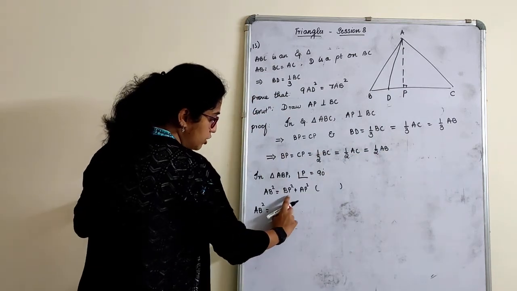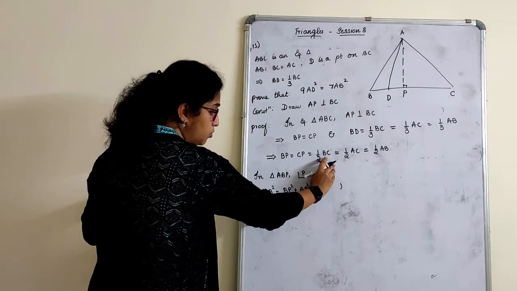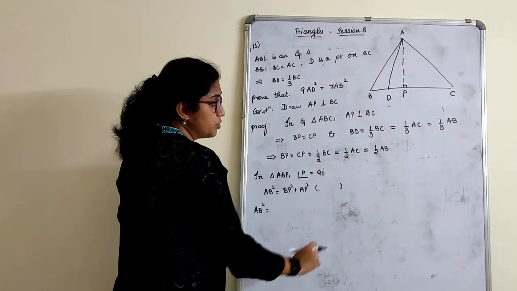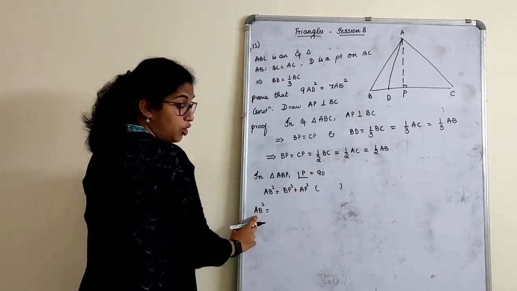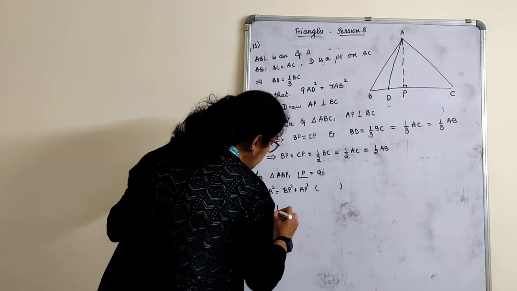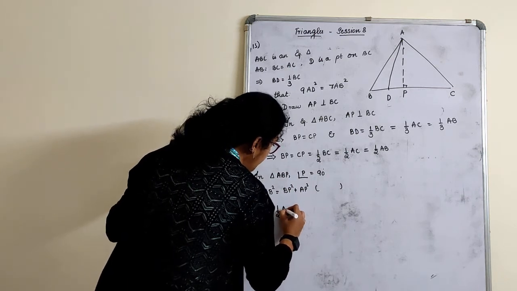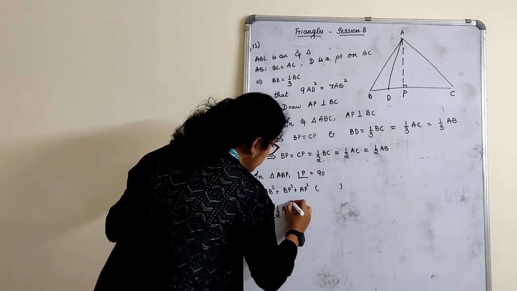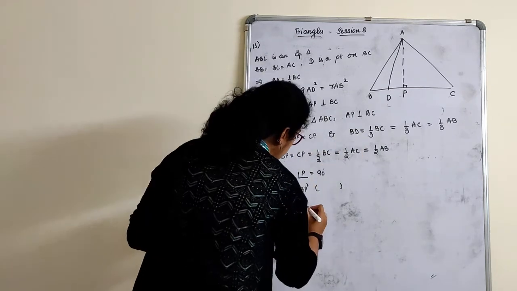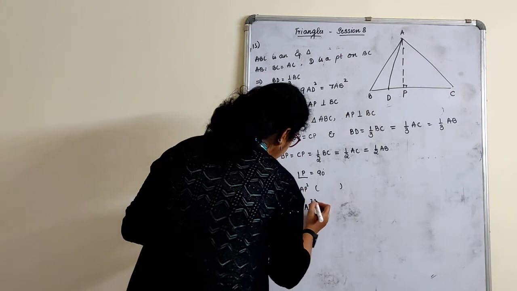Anything I can use. So BP is equal to, if I use BC, it's of no use. If I use AC, it's of no use. I can use AB because I already have AB here. So I will write BP is equal to half of AB whole square plus AB square as it is, nothing to be done with this AB square.